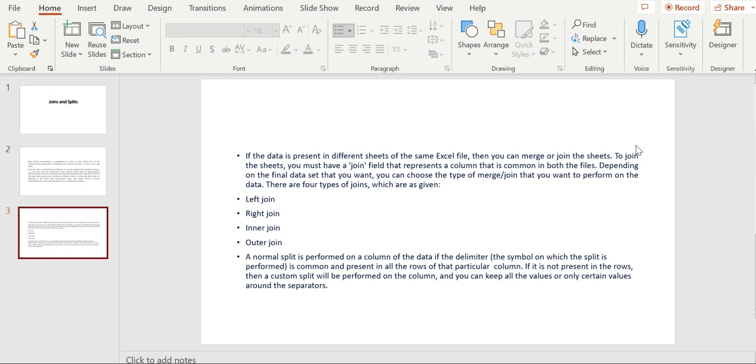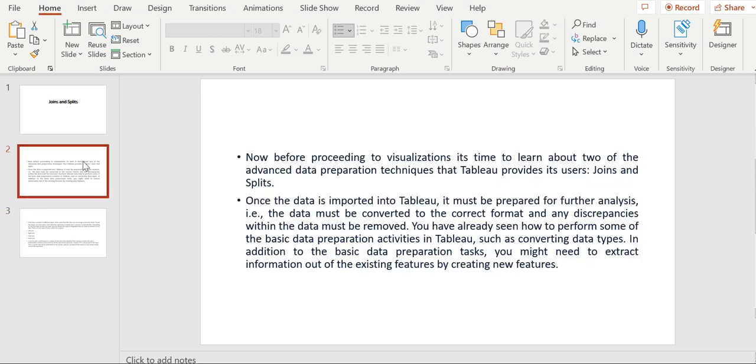Now we will go into the definition. Before proceeding to the visualization, it's time to learn about two advanced data preparation techniques in Tableau.